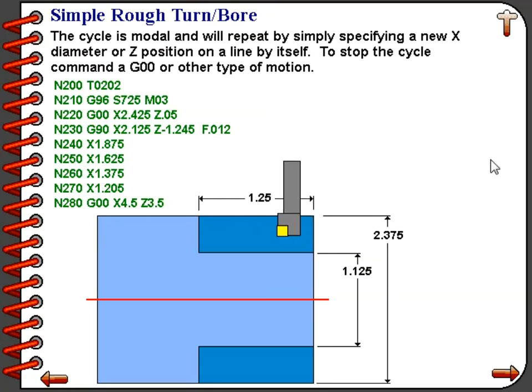So as you can see by the simple format here, we command our G90 cycle by instating it with the G90 command, and then every diameter that we want to cut after that, we just simply list a new X position or a new diameter. If the length along that cut were to change as well, we could also include a new Z value at each one of those new diameters. Notice that line number 280 is going to send our tool to the tool change position, and it would be part of our tool ending format information. It is that line there that will cancel the canned cycle of G90.